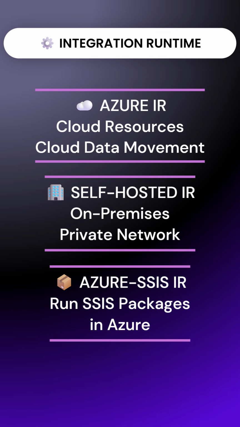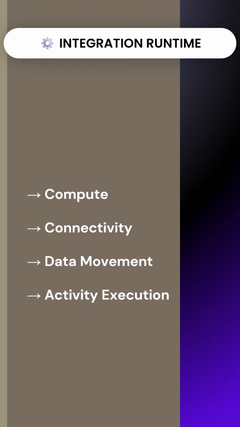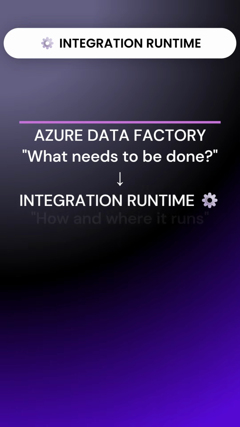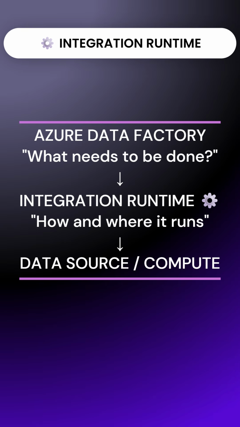So if an interviewer asks what is integration runtime in Azure Data Factory, you can say integration runtime is the compute and connectivity infrastructure that Azure Data Factory uses to move data, execute activities, and connect to different environments. The easiest way to remember it is this: Azure Data Factory defines the work, the integration runtime provides the environment and the connectivity required to execute that work.